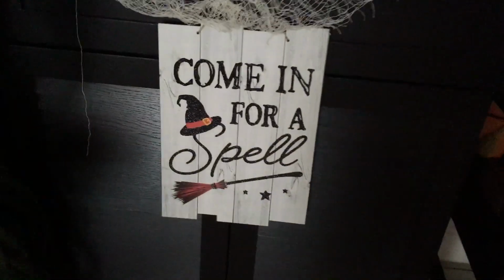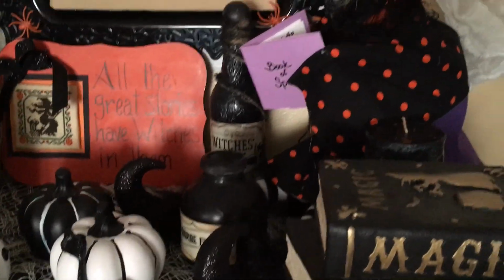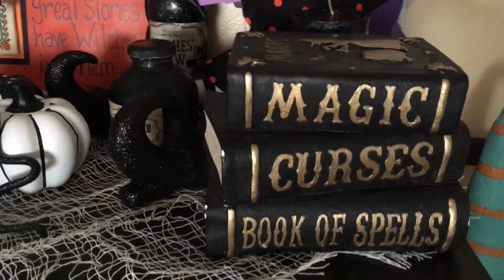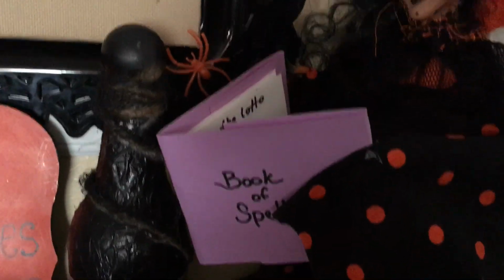This is where we come in, take off our shoes. This is actually a shoe cabinet that we store our shoes in. So come in for a spell and I will show you around and give you the tour of my second vignette. Now this is the extent of my Halloween decorating in my house right now. It's just in the front door. I'm gonna do everything else outside.